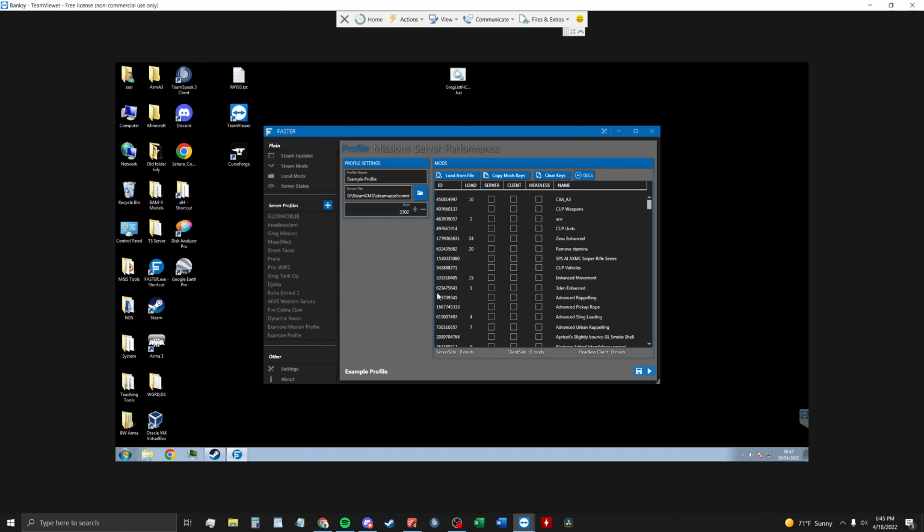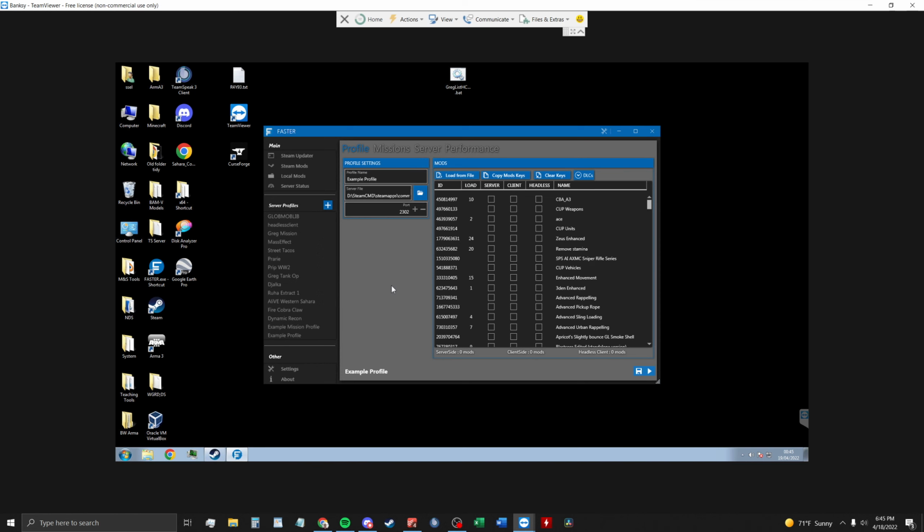The reason I do that is because when I load in the mod list I want up here, using load from file, I like to make sure that I'm only getting the stuff that I need and I'm not duplicating anything or accidentally missing one. It's just easier for me to keep track of everything.